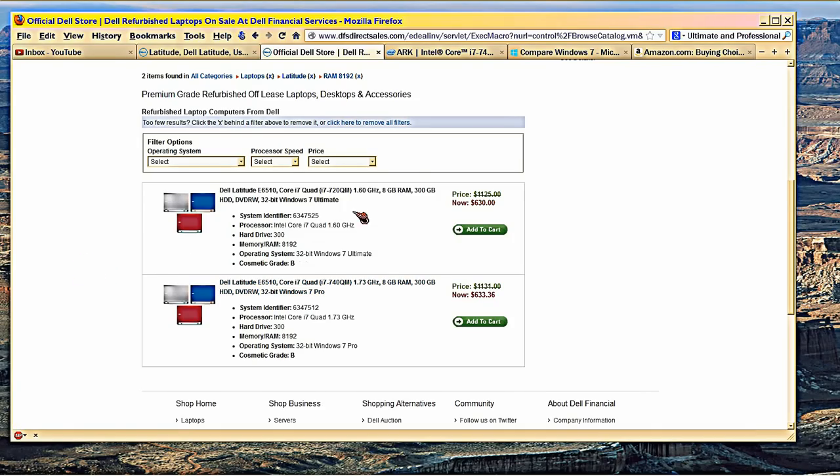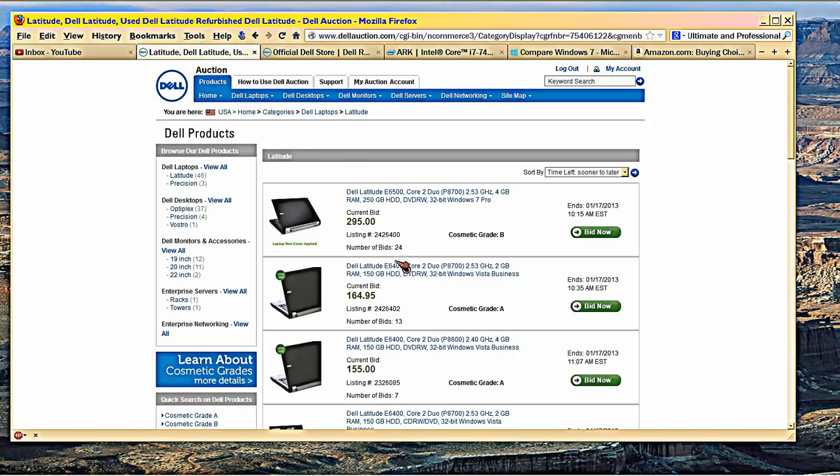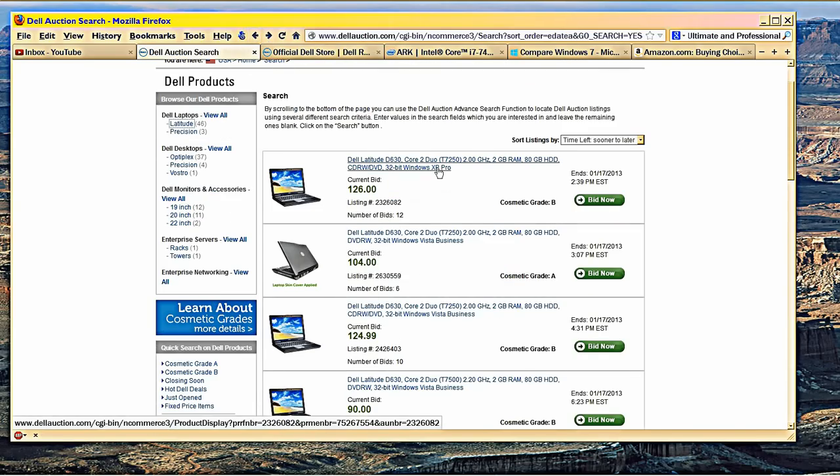It's got 8 gig of RAM. Don't be confused about the slower gigahertz speed, because it's second generation and it's quad core. And it's got 1333 megahertz. And see the hard drive and all that. Now this one, like the D630, the D630 here is the easiest to swap out the hard drive of any you can get anywhere.